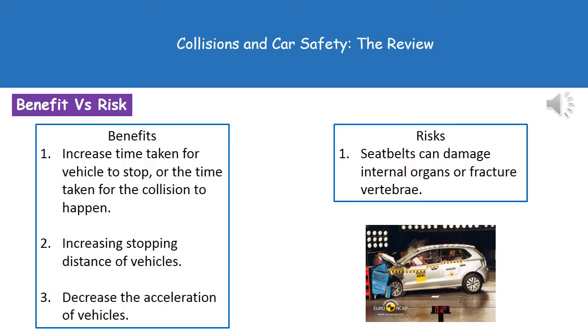In terms of the risks though, there can be some downsides to these particular safety features. So the one that we're going to actually look at for our exam then is thinking about our seat belts. Yes, they might save your life, but at the same time they can also lead to damage of internal organs and potentially fracture of vertebrae. So there are risks associated, but it comes down to that simple fact of weighing up the benefits versus the risks, and because the benefits outweigh the risks, then they are now law. Okay, so it's obviously law to wear your seatbelt in the United Kingdom these days because the benefits are far greater than the potential risks.